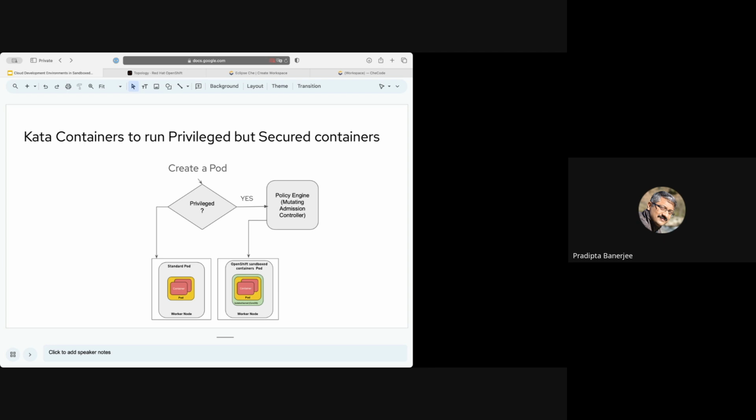When a pod request comes in and it wants to run privileged, the controller adds a runtime class name, because running a pod in Kata is about using a specific runtime class name. It also adds a specific namespace which is allowed to create privileged pods, and the pod is executed. Which means your development environment now runs inside a Kata container with the privileged capability. So yeah, back to you, Mario.